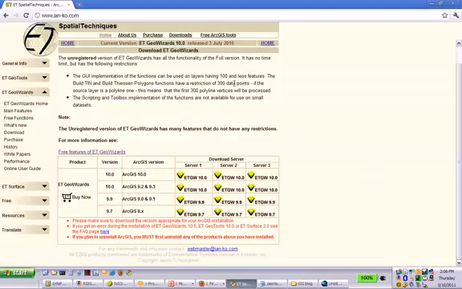But there is a limitation, and that is that it'll only work up to 100 features. So if you have over 100 points, then you're going to get an error message. But there is a way to buy it. I haven't even looked into how much it costs yet, but you might want to look into that if you find the features useful.